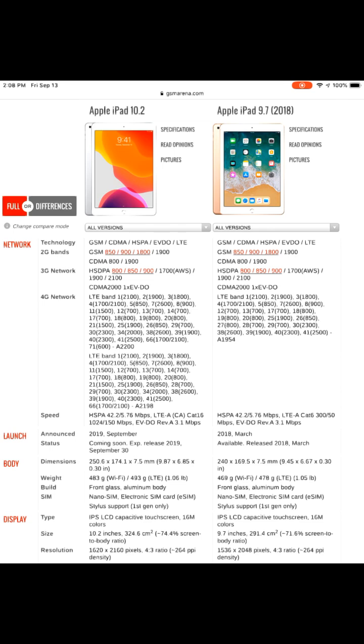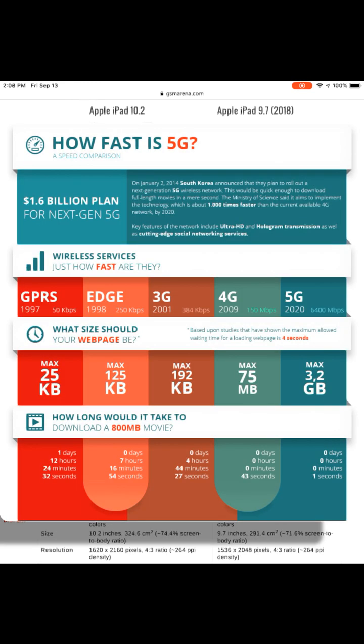Quite honestly, when 5G comes out, it's going to be a game changer for anybody that has an iPhone with a 5G antenna on the 5G network. I can see why Apple did not invest in pushing out a 5G phone this year, primarily because the 5G network is not readily available, and probably won't be till next year.